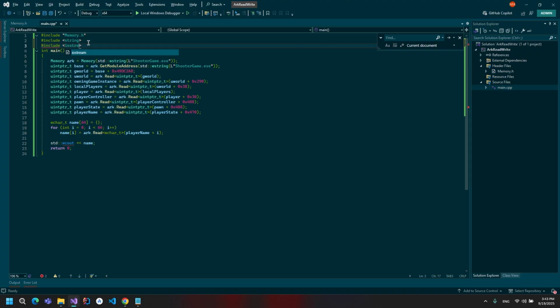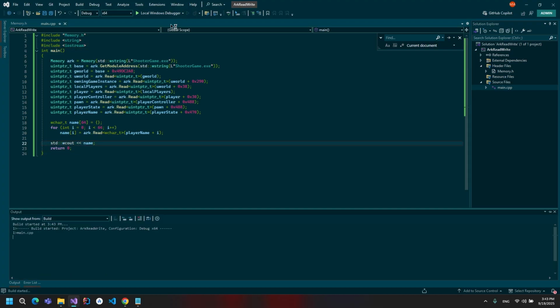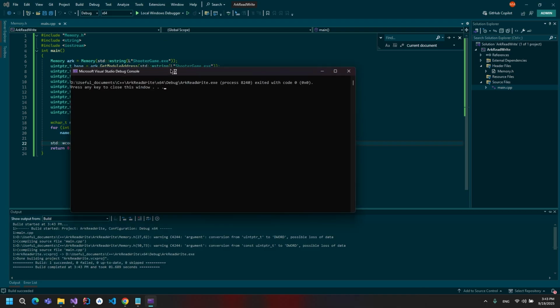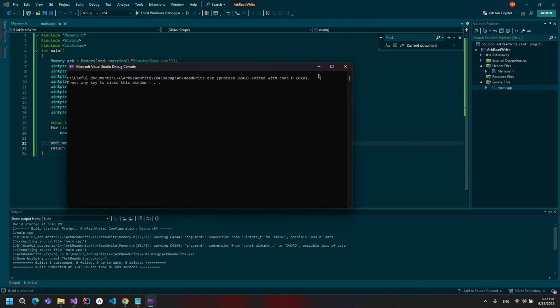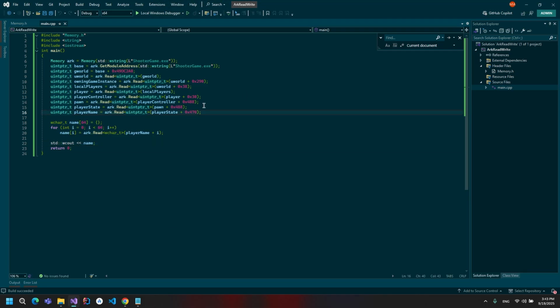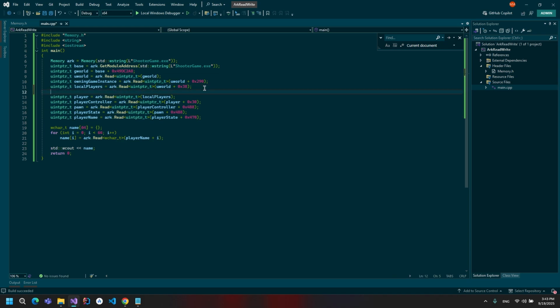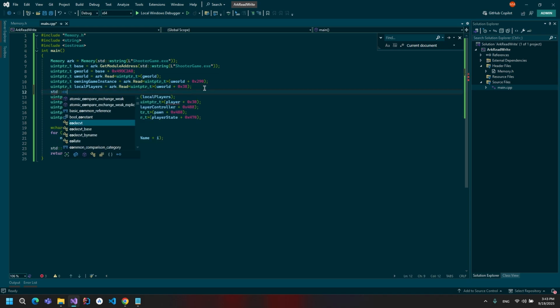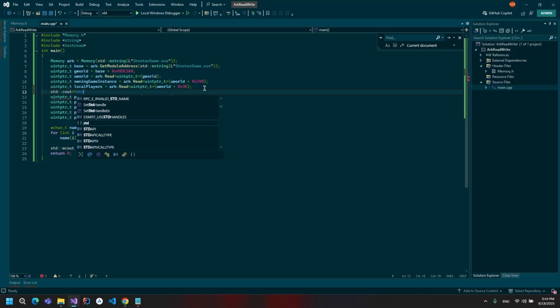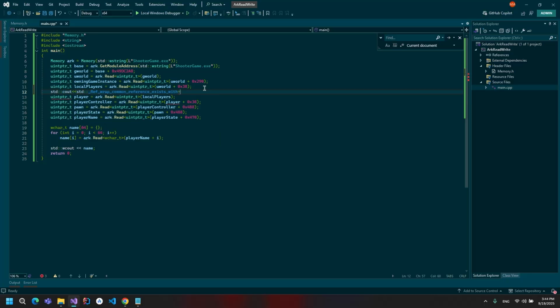Oh right, I'm sorry, I did not include iostream. Let's see. Well, it prints another. Let me just do a quick test. std::cout, well, make it std::hex, of course. And let's just add, for example, local players and see.